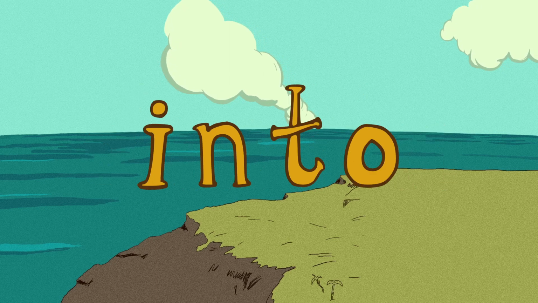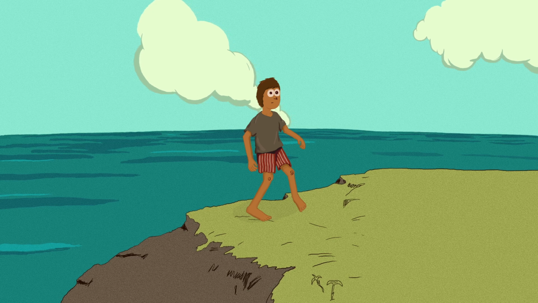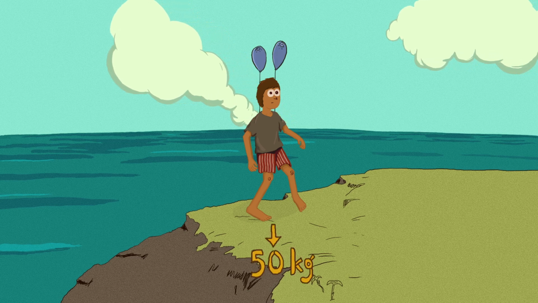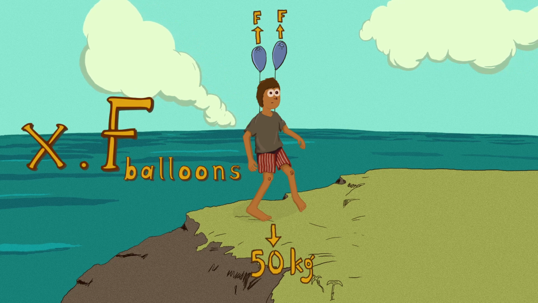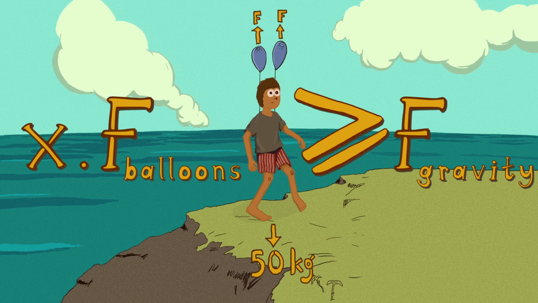Let's turn this dream into reality and attempt to lift this kid with balloons. Imagine a kid weighing 50 kilograms. We give him helium balloons. These balloons apply a force against gravity. How many of them do we need to counteract the gravitational force and keep the kid afloat in the air?